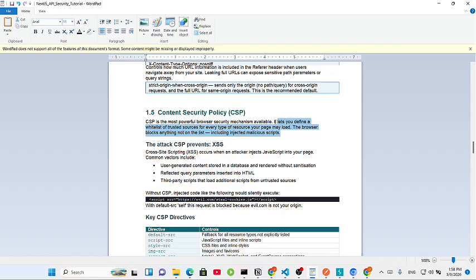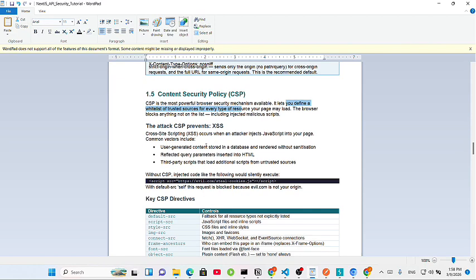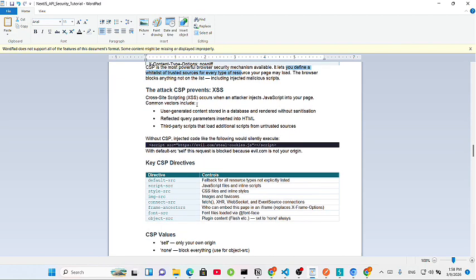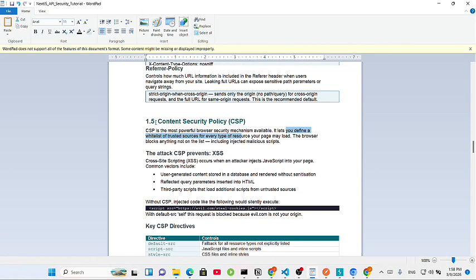So you're telling the browser to whitelist the sources for every type of resource your page may load. The browser blocks anything not in the list. You're specifying what you are allowed to load. This is very important and powerful. Actually, CSP is useful. We should include it on every application.